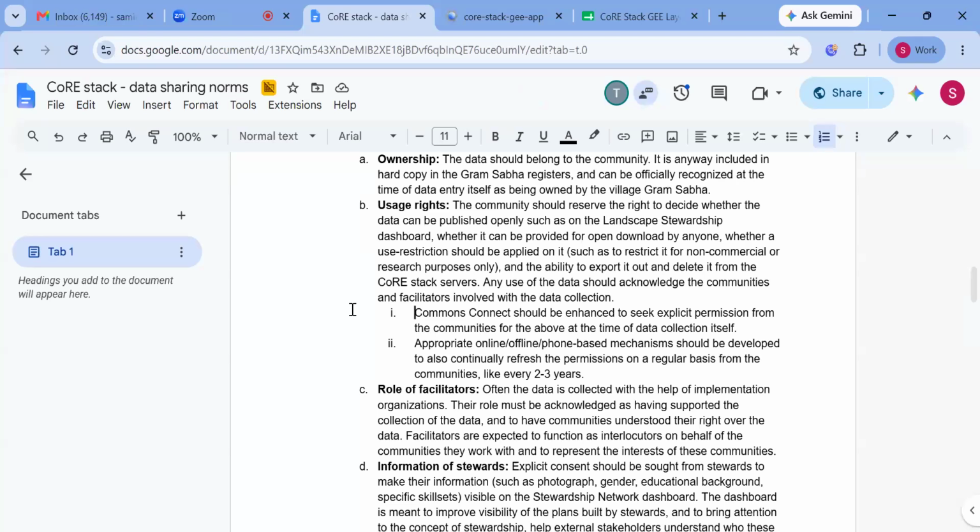Or should there be a mechanism that for every ask of a download, that consent goes back to the community? Or how do we practice this? Currently, we are thinking we'll have a permission refresher every 1 year or 2 years. This is an ideal thought, but I'm open to your thinking on this.